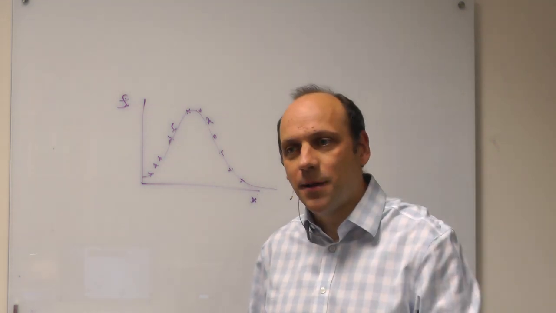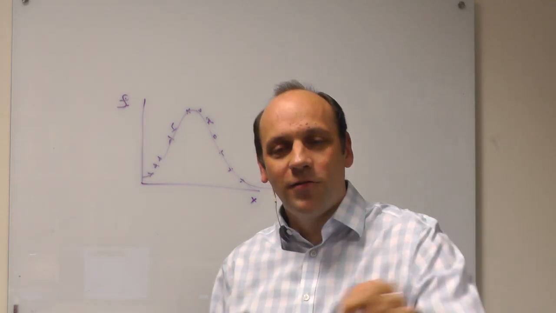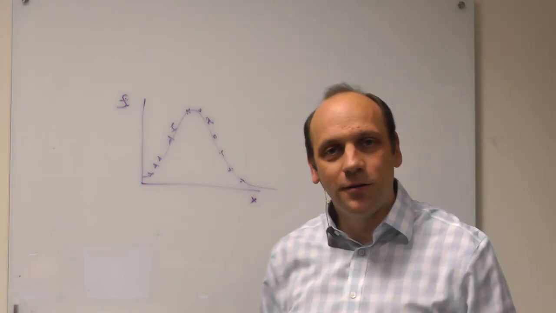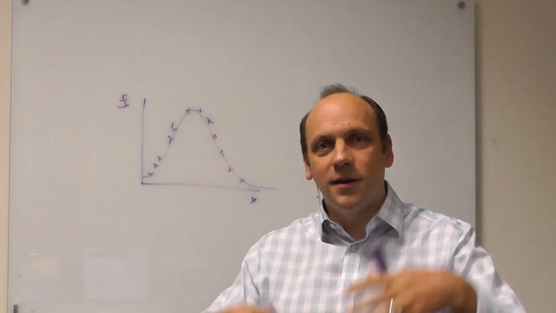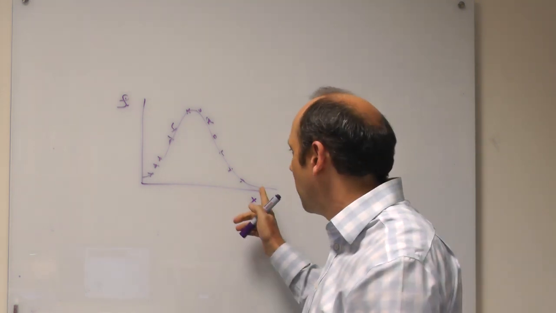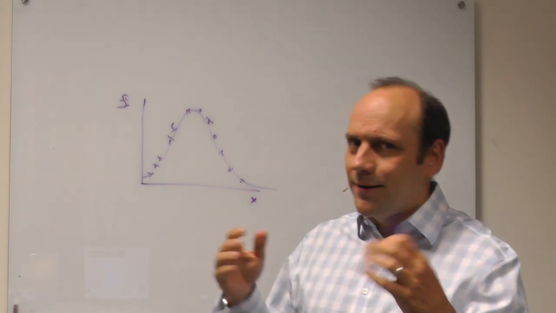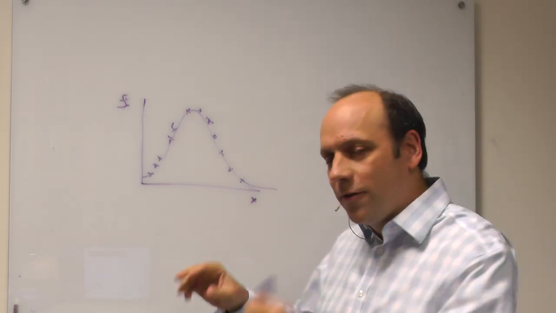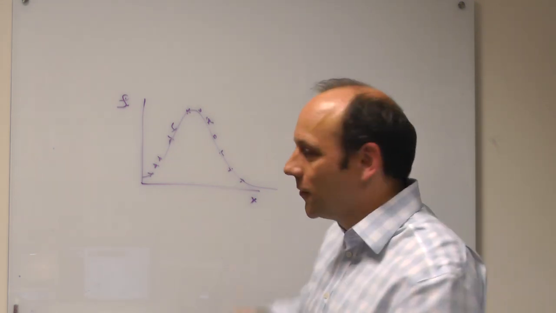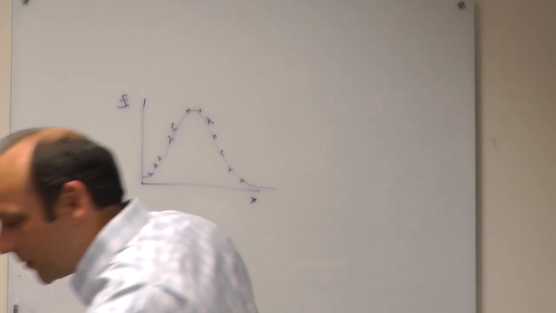And sometimes something like the failure of a material might be determined by the most vulnerable part of the microstructure out in the long tail of the distribution of grain sizes or defects or whatever it is. And so for some applications, we want to think about the long tail, the extreme value statistics of the distribution. And that gets quite complicated. But for now, first year undergrad, we're going to work with an assumption that our data is normally distributed.